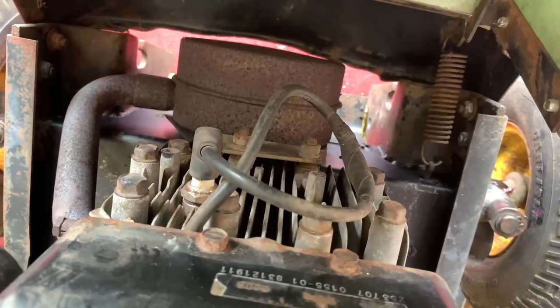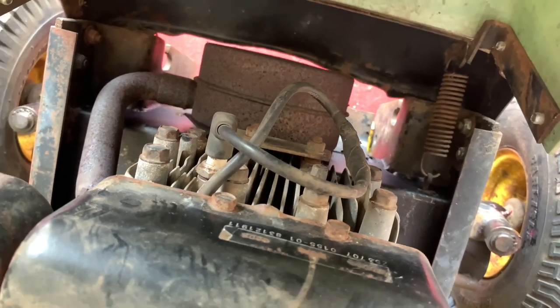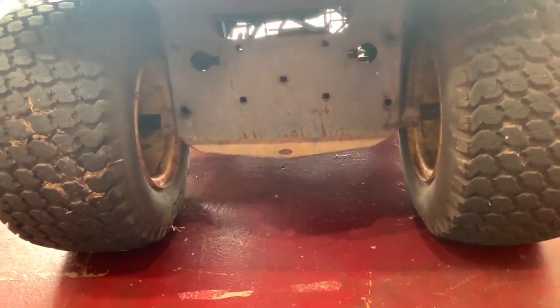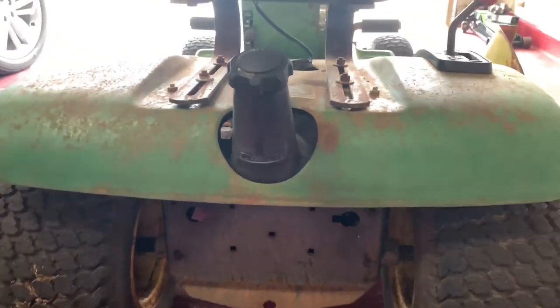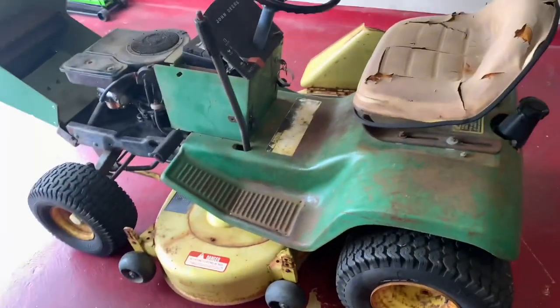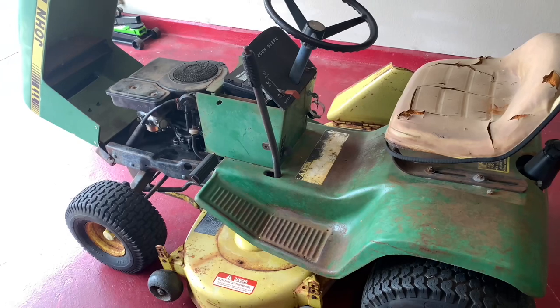Somebody modified the coil wire, so I'm on the hunt for a new coil. I think I got one. Standard rear engine layout for the Deere, with a plastic fuel tank on it. I'm trying to run it out of fuel and put in fresh non-ethanol. Really, I don't think it's gonna take much to get this thing back to 100% new. So let's get into it.